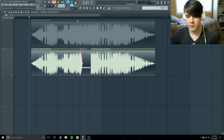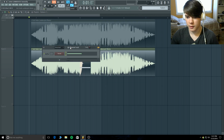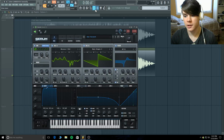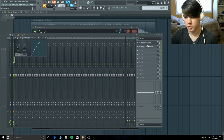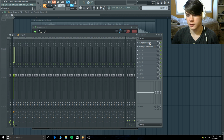Alright, so let me just show you the pattern here. It's just a D, and all the pitch bend and everything is just in the Serum patch. Now before I get into this, let me just show you the post-processing. I just have a soft clipper, and all this is doing is adding a little bit of distortion, but really not much. It's just making the sound louder. That's really mostly all it's doing.